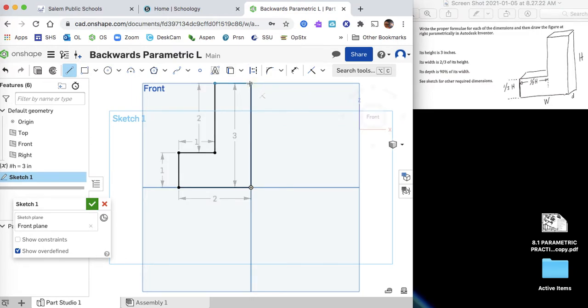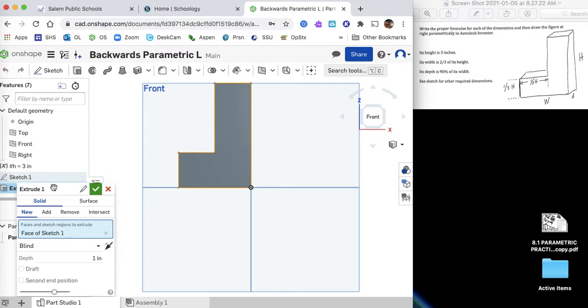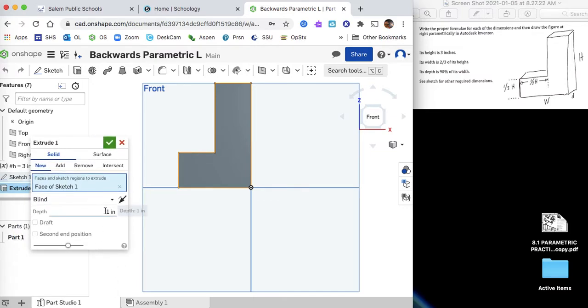Now this one we can run right over here and just click at that spot, and we're done. Well, at least with the sketch part. Okay, now we finish our sketch, we choose our object, we extrude it, and let's see, it's not 1 inch though, so we've got to change this to a parametric. It's going to be hashtag h times something.